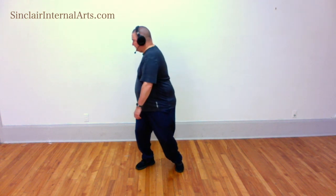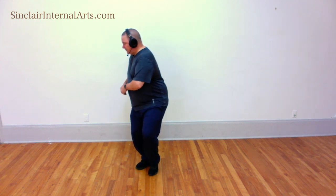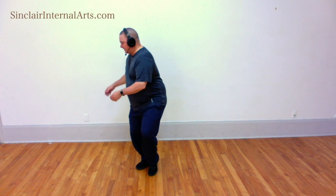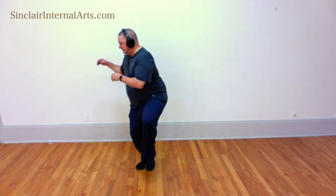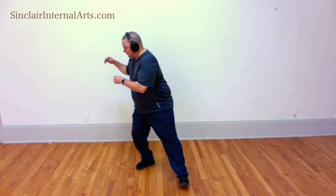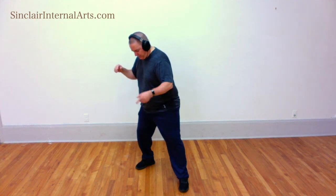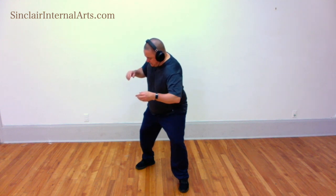So again, turn out the toe, turn the hips, twist the waist, let the foot come in, balance on the supporting leg, let the other leg come up by itself, relaxing the foot. Place the heel, but not too far. Drop the toe. Line up the thigh with the forward leg. Then pivot around the front hip. And finish in a front forward bow stance.